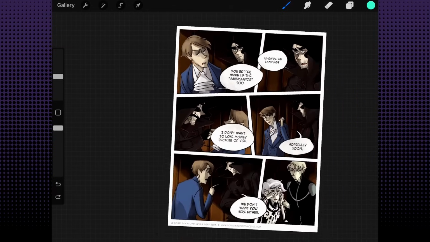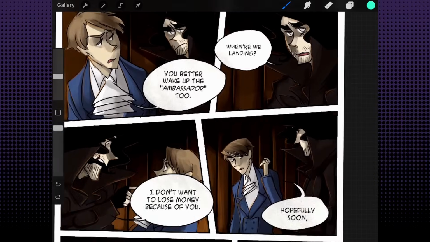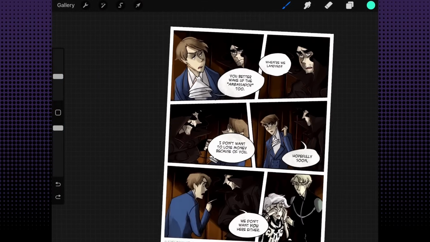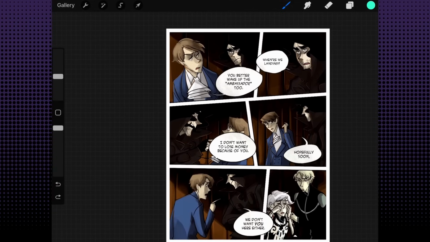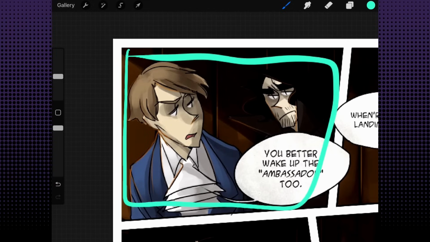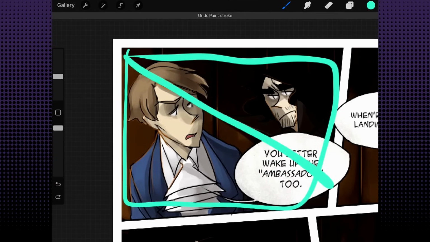For one, the composition of this page is terrible, and the backgrounds don't help. They're essentially blank backgrounds with some little shiplap boards that I scribbled in. But it's not giving any visual information. It's not really helping with the composition. The only one that basically helps is this one, just because I added a little bit of light that leads you down to this speech bubble, past Basil down to the speech bubble. That's the only helpful panel.